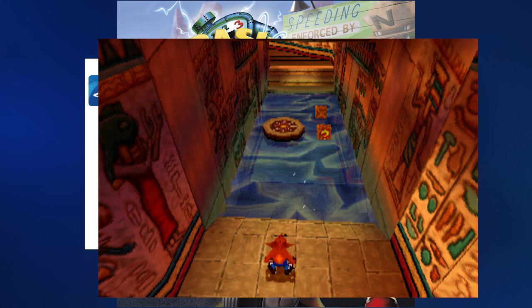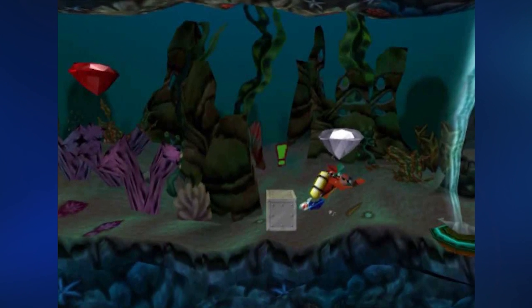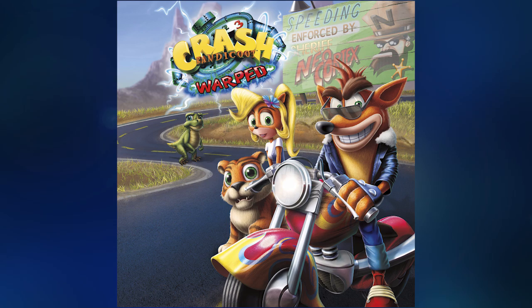If you want to see the water physics and anything like that, take a look at Tomb Raider. Otherwise, if you want to see what it looks like underwater with Crash's new scuba gear, which isn't a bad choice, take a look at Deep Trouble. My personal vote, though, is Tomb Raider. On to the box art.